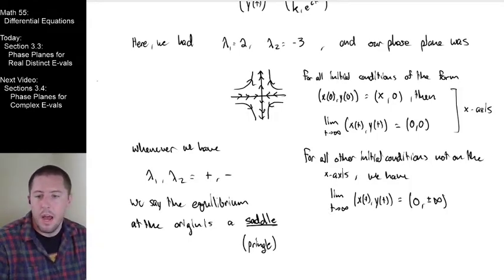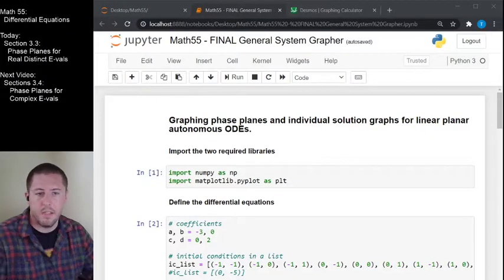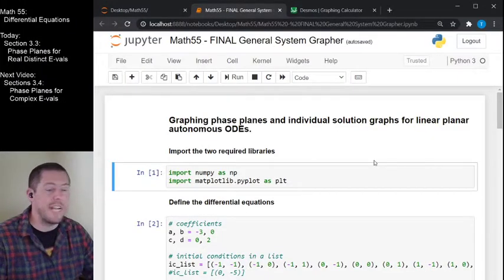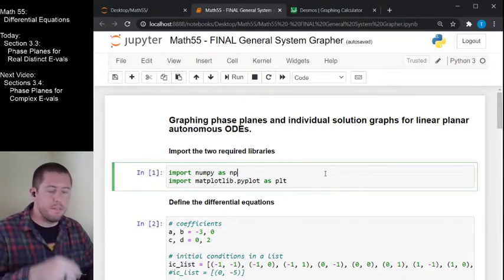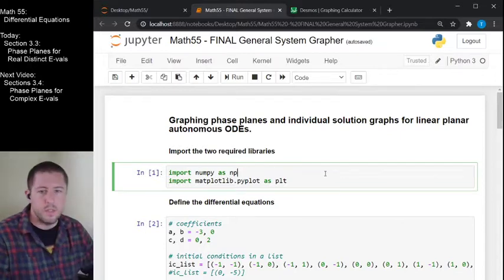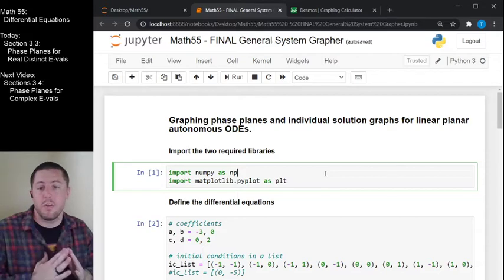A good thing for us to do here is to have a little bit of technology verify this for us. Over the weekend, I cleaned up my Runge-Kutta stuff to get a much nicer version of the Python code that we've been running. I'm going to point out some small differences, and I'll make this available for you so that you can use it as well. This is going to be a little bit more robust grapher.